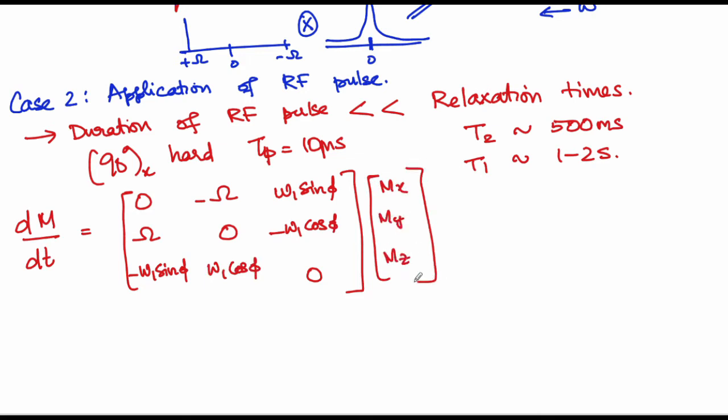And since you said relaxation does not happen, you would also set R1 to 0, so you won't have the other term that we saw in the general equation. When this equation is integrated over the time, let's say of the application of the pulse tau p, this is represented as a series of rotations with respect to where you started with.